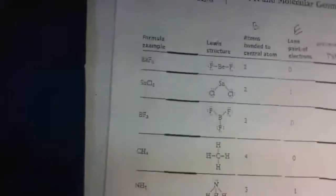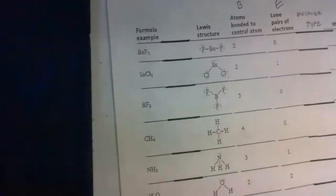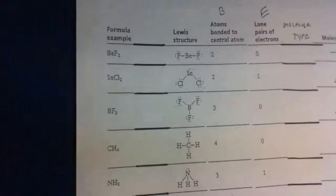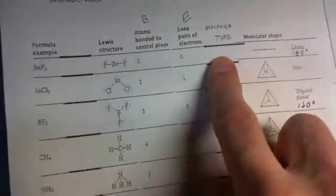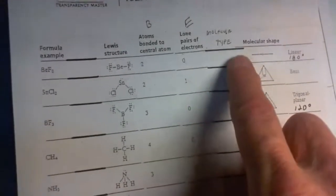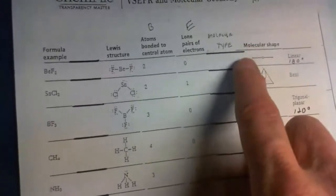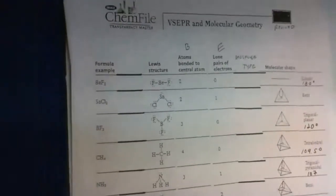All right, so let's take a look at something else. We're on the same topic, but we're going to level it up a little bit. All right, so I've got this other handout here. Some of this is going to look familiar to you. Now, we're going to classify molecules. In this column here, I'm going to be writing the classification for a molecule, but I'm not going to tell you how this is done. I want you to be able to figure it out from the data that we give you here. So when you get it, don't call it out. I'll be asking who understands by a raise of hands.